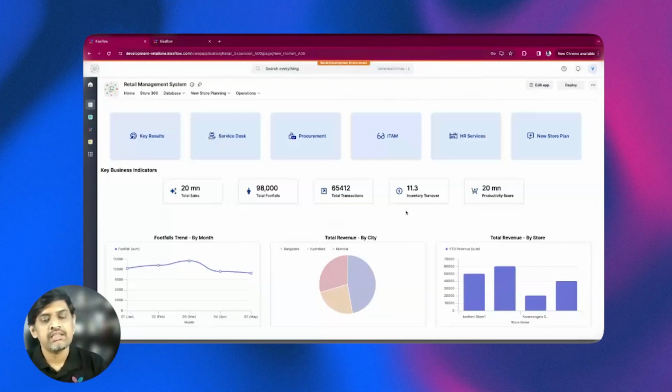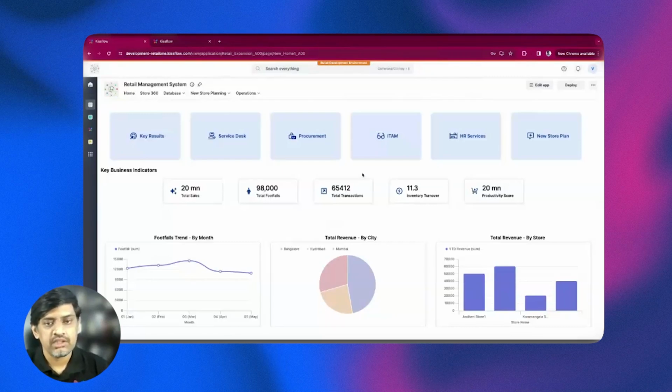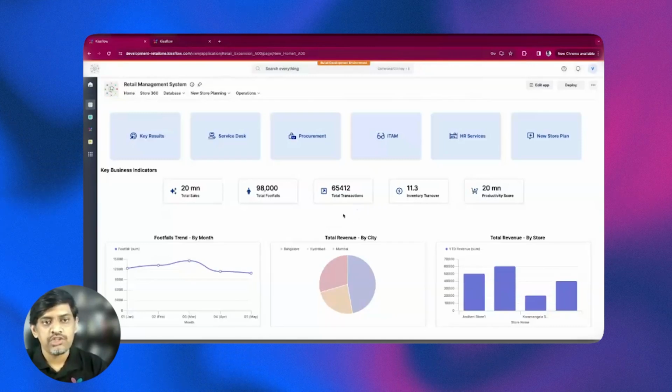This can again be expanded into multiple different dashboards, bring in a lot of data from external systems and configure this according to your requirements. And this change is very, very easy with Kissflow because it's mostly going to be low code, no code driven. And a lot of these are just drag and drop widgets, not requiring you to write any code at all.